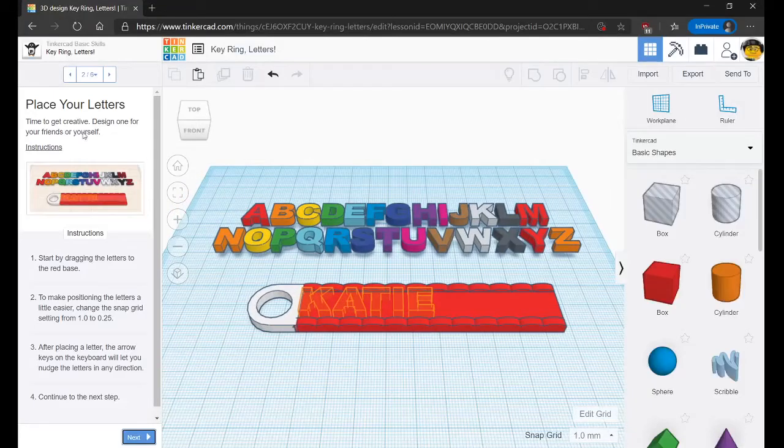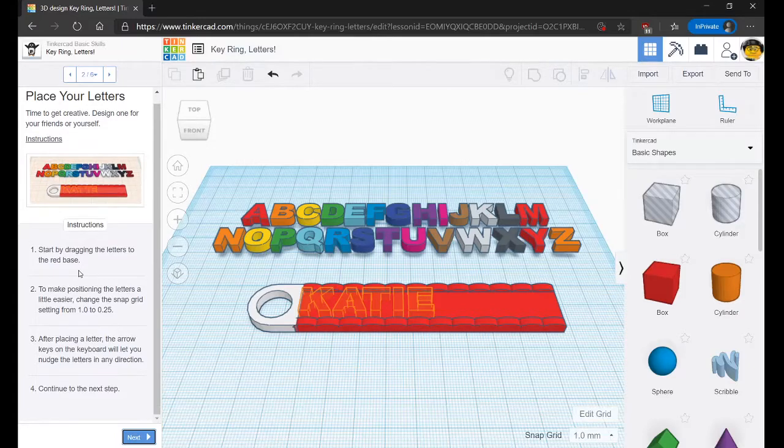So when selecting objects, remember what we just learned. You can move multiple by selecting multiple. And to do that, you would just hit Shift and click on several letters, or you can do one thing at a time. Before we do that though, we want to change the snap grid setting. And what that's going to let us do is get more specific as to where our objects are being placed.